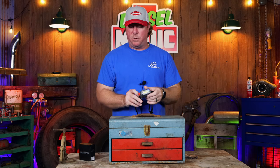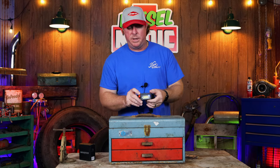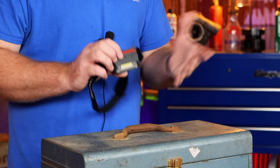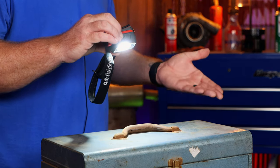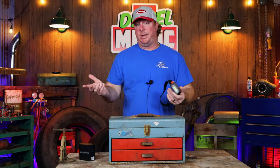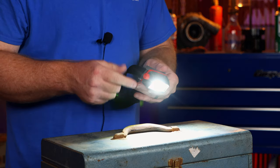Two waves and it's on, two times and it's off. It's also got the regular manual button like we always see — one click is 100%, two clicks is 50%, third click is off. That's pretty cool, but if you're wearing thick gloves it's tough to find and press a button.